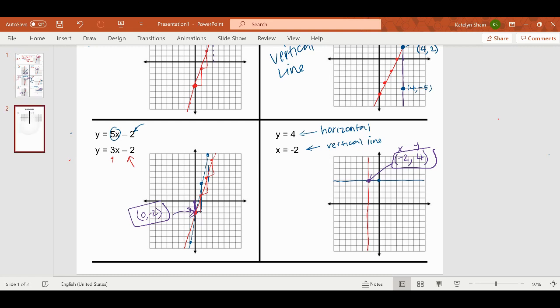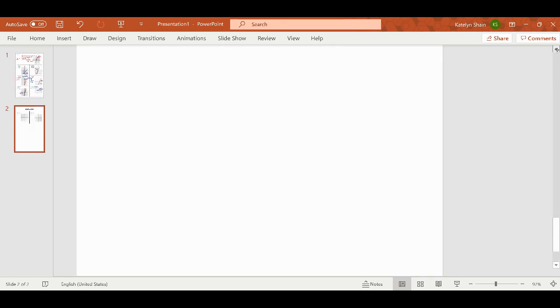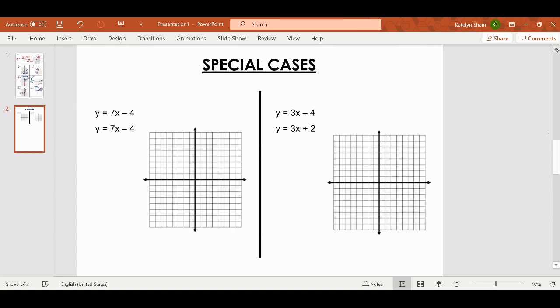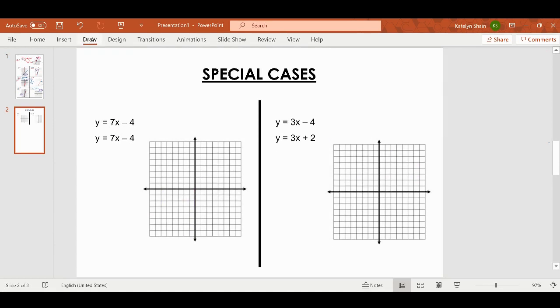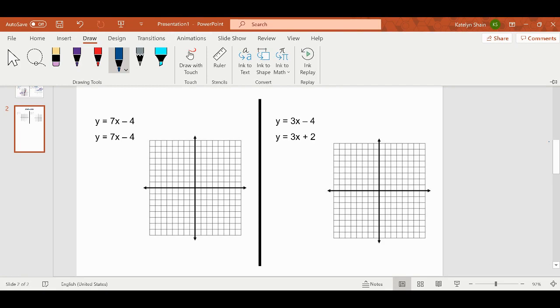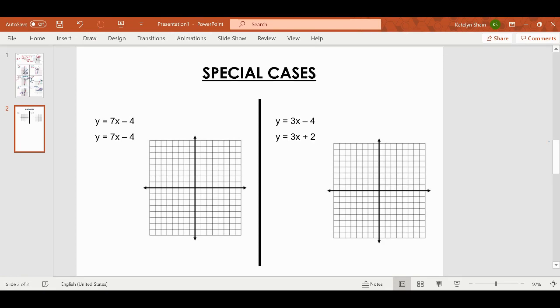All right, so those are the rest of the ones on your worksheet, but I do want to talk about special cases a little bit, and you'll need this for the little entry task that I posted for today as well. So we're going to talk about a couple special cases, and we'll look at this first one here first, and you might notice something odd.